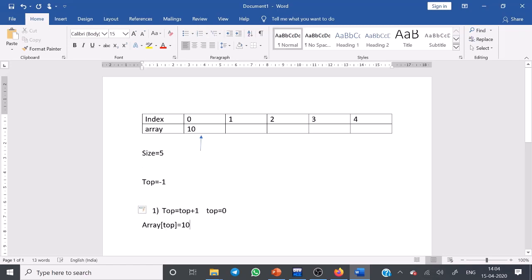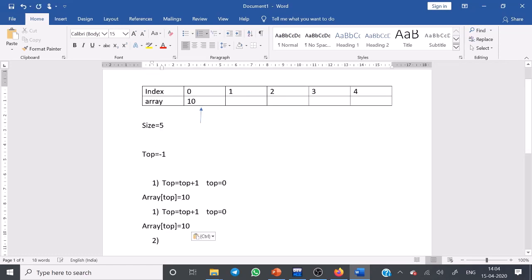The second operation, again I am going to insert 20. If I insert 20, again I need to execute the same operations. Now top will become 1 and I store data 20.